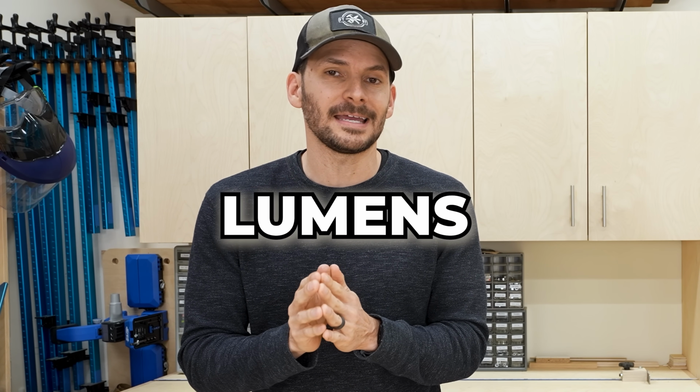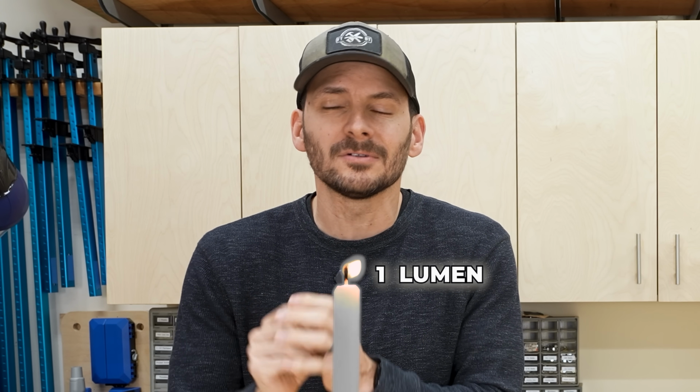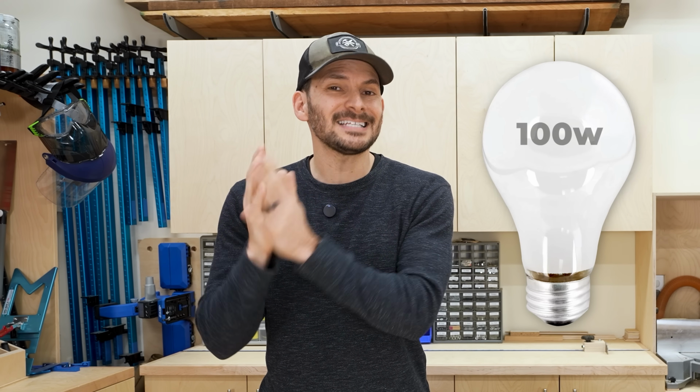The next thing we need to know is how many lights we need, and here's exactly how you figure that out. Basically, what we're looking for is the amount of light that we want in the total room. Depending upon the type of room, you're going to want different amounts of light, measured in lumens. A lumen is just the total light emitted by a light source. One lumen is about the light you would get from a tiny little birthday candle about a foot away. On the other hand, a 100-watt incandescent light bulb is about 1,600 lumens.